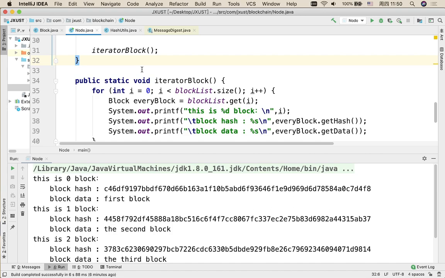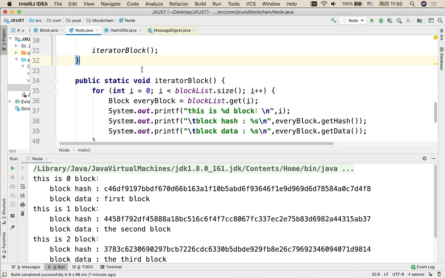So we should define a new function to check this block and the last block.